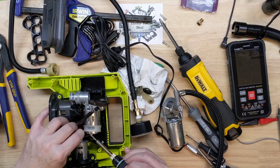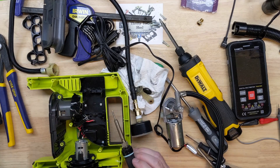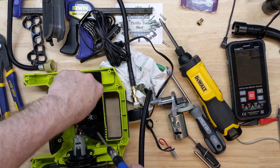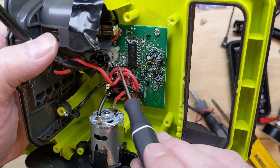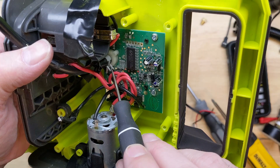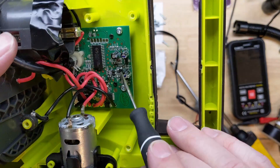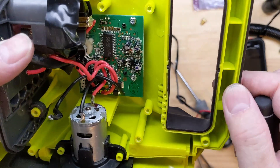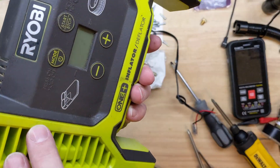I'm going to remove the motor and pump assembly and just show you the electronics real quick — at least make this a teardown video after all. There are the MOSFETs that drive the motors, the pressure sensor on the board that gives us the PSI readout, our microcontroller and its header, what looks like a voltage regulator, and some caps and other passive components. On the front side we have the LCD.